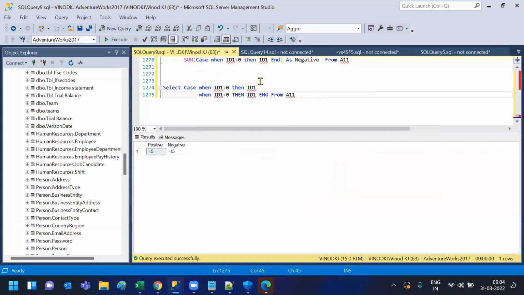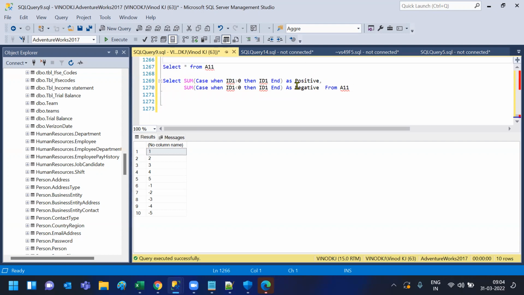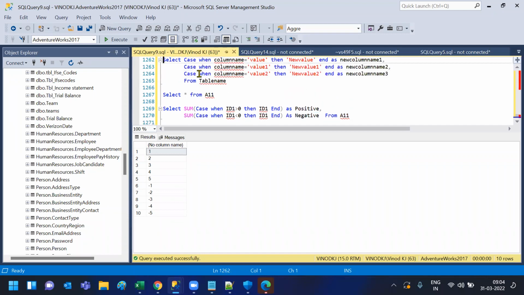It will be in a single column, and the same values will be repeated. There won't be any use, correct? Understand? So your case 2 won't help us, or your case 1 also will not help us. You have to go for case 3. Very simple: to derive new columns based upon an existing column, when we have more than 2 or 3 columns, simply go for case 3. That's it.